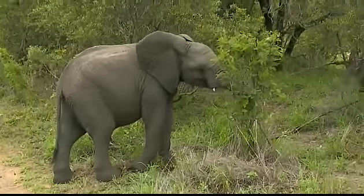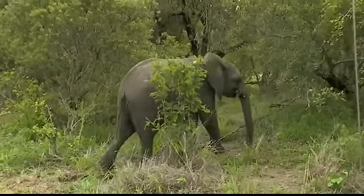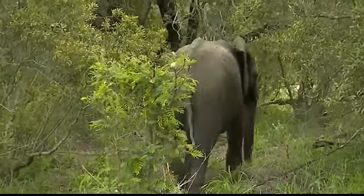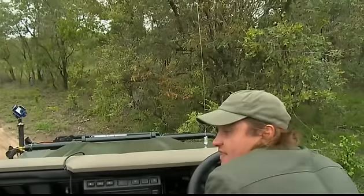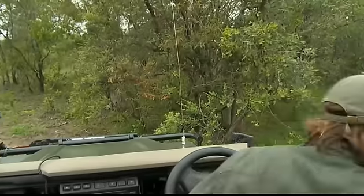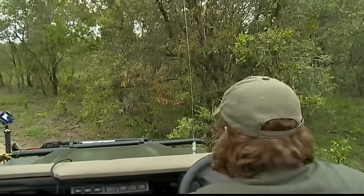So Anna Marie says, isn't that amazing? That mother elephant was so at ease letting the tiny calf nurse next to the vehicle. Well, Anna Marie, with most animals, if you drive respectfully around them and you don't give them any reason to be upset with you, they will give you the opportunity to get close. So I'm going to move now and see if we can catch up with them again in the Mawati riverbed.